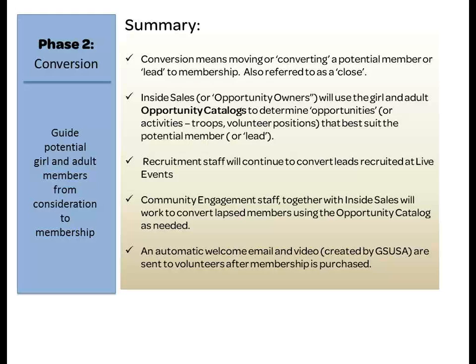Inside sales, kind of that new team that everyone's like, what are they going to do? There are opportunity owners. They'll use that girl and adult opportunity catalog to determine the opportunities or the ways to participate that best suit that potential member. Recruitment staff will continue to convert leads recruited at live recruitment events, and community engagement staff, together with inside sales, will work to convert lapsed members using the opportunity catalog as needed. And again, as I mentioned when we talked about the leads that inside sales will be converting, we still have some more work to do to figure out what that working together is going to look like, but that's some work that's ongoing in the next couple of weeks.